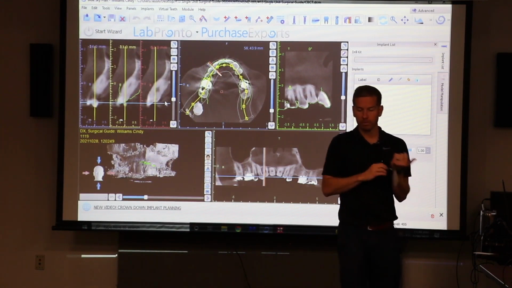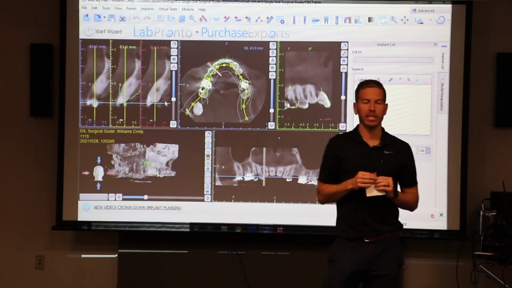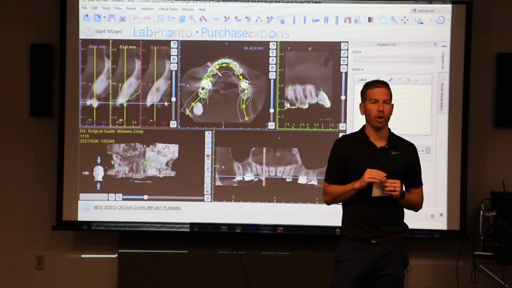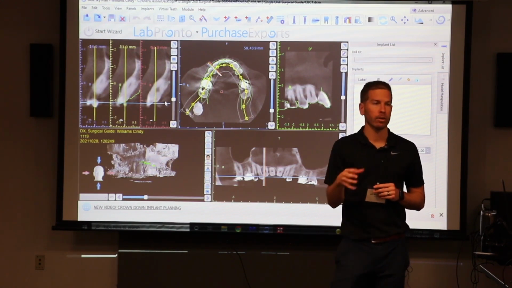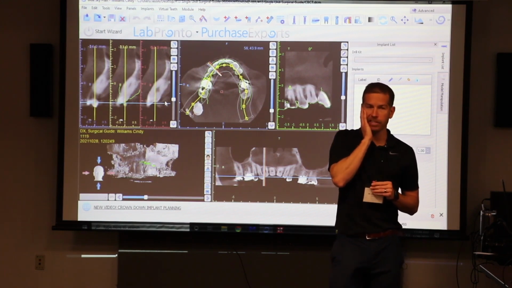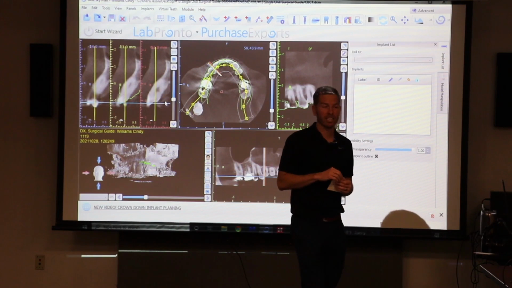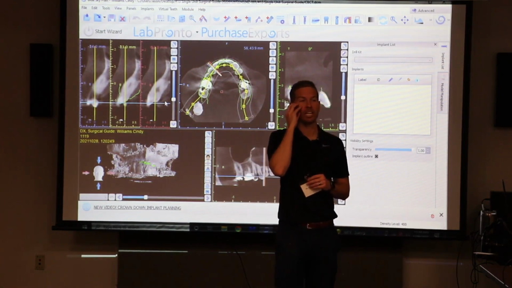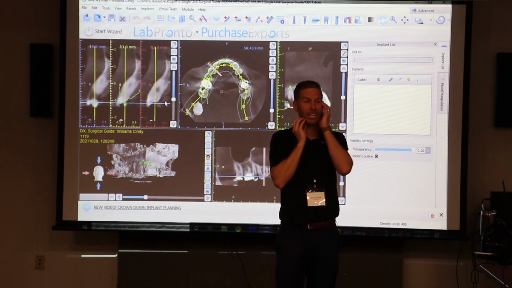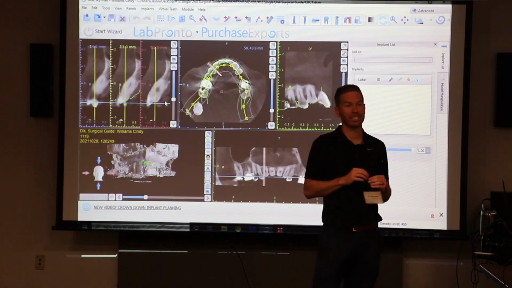For field of view, for the cone beam, you only really need to scan ideally the arch which you're working on. Some practices will send a patient in to get an upper arch scan only, or a lower arch scan only, or a quadrant. I've tended to find myself just defaulting to dual jaw scans for everybody, because I don't know how many times I've told my assistants to go get a scan and they did a quadrant here, but I'm really needing it down here or over here. And so my solution to that was that, guys, every patient gets a dual jaw scan.